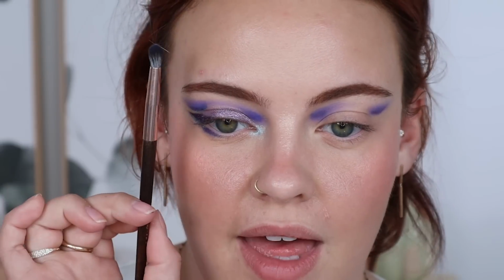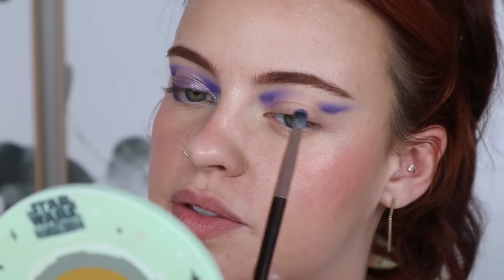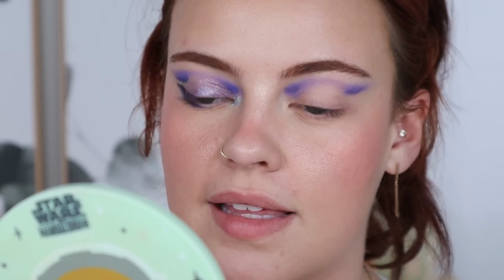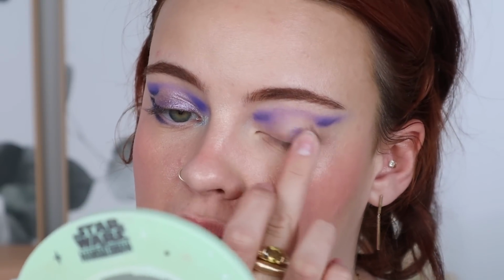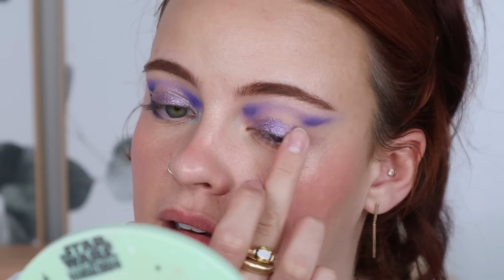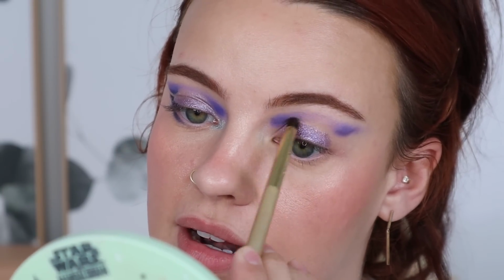And then I wiped off that original Sydney Grace brush, and I took that soft purple, the lightest one. I lightly bridged the gap right here, just lightly. And then I took the shimmer out of the palette with my finger, and I applied it to my mobile lid first, not connecting it just yet, like so. And then I took my brush and scattered it up to make it all connect. I don't think I put enough.